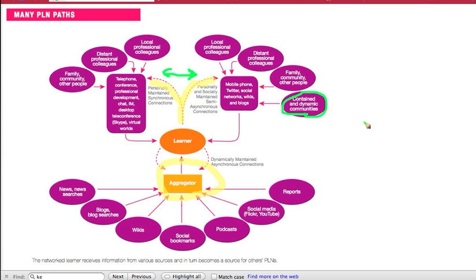Now, you may have a PLC. They're very, very common right now. So your PLC, where does that fit? I would contend that your PLC is right here. So you're going into your PLC armed and loaded and knowledgeable. So you're going to contribute more to that PLC. You're going to get more out of it, and your colleagues are going to get more out of it.